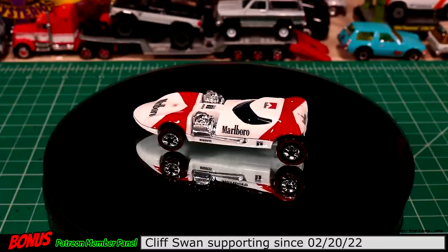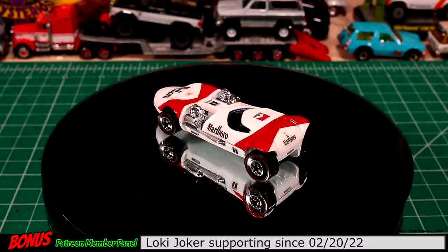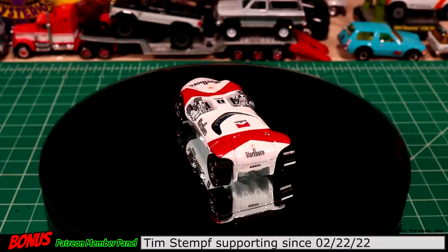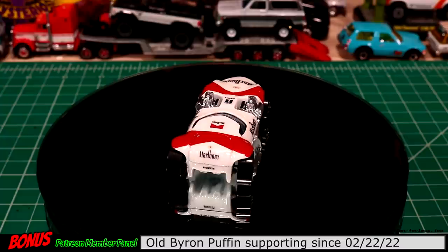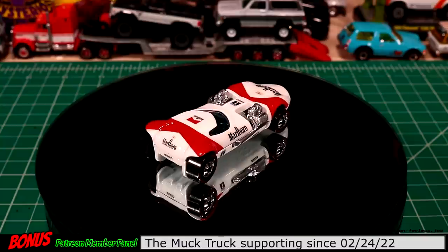So what do you guys think of this beast? I think it looks amazing. I never would have dreamed that it would turn out this good. I just kind of went on a Marlboro theme on a whim this morning without any rhyme or reason. And this is where we end up. And I absolutely love this thing. It's a one-of-a-kind beauty. Hopefully you guys liked it as well.